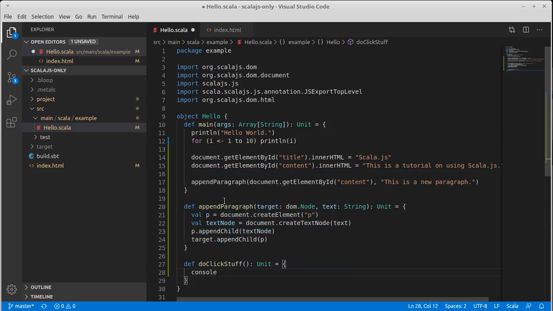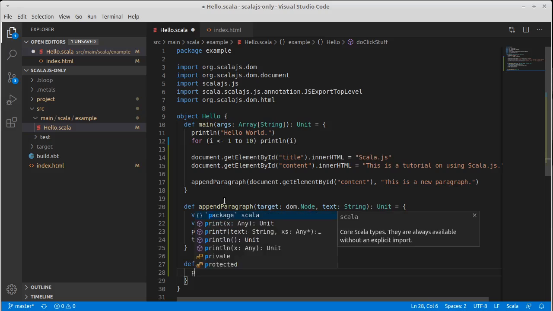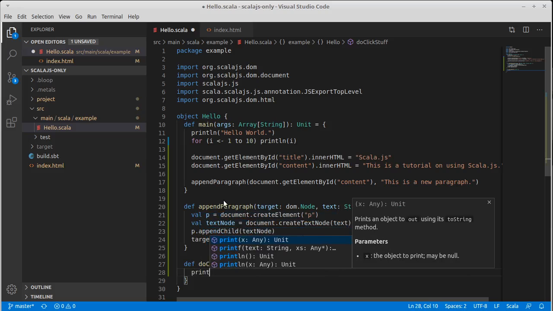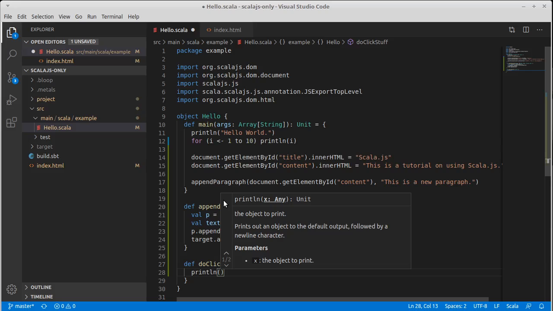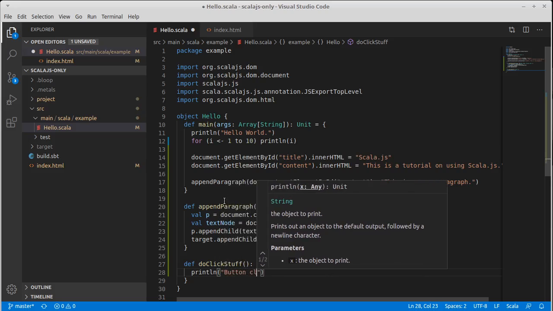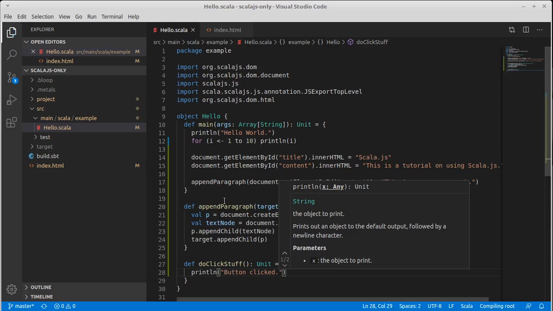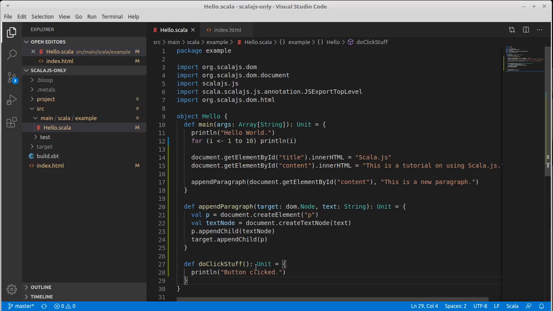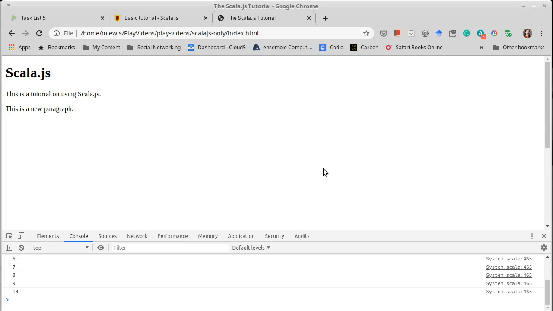And going back to my JavaScript, print line, button click. We'll just start off with the simplest thing that we could do. In order to make it so that this is actually seen from the outside, indeed, if I just compiled that, let's go ahead and verify.